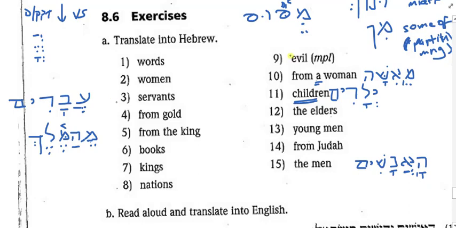Yes? Not for this class, but if you were to accidentally put the wrong vowel pointing under a consonant, would they understand what you're saying? Just understand you spelled it wrong? Yeah, it would sound funny to them, but they'd probably be able to figure it out. Like if you said eved and then you said evedim, it would sound silly to them, but they'd know.